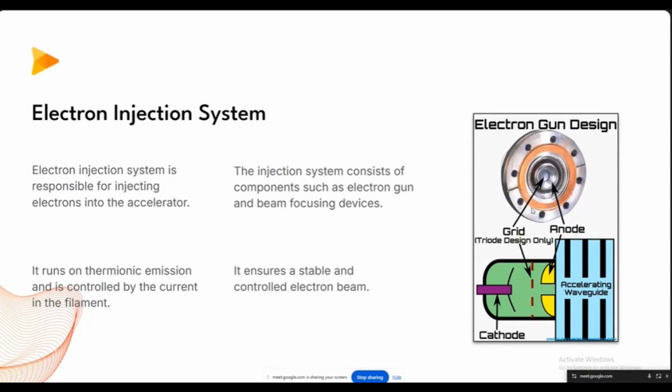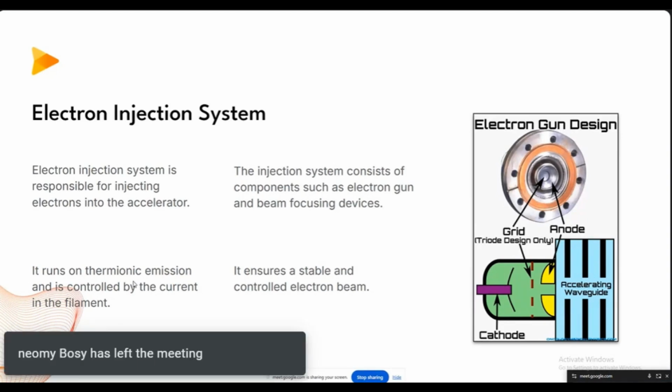You have got a thermionic emission. Whenever anything is heated, some of the electrons kind of boil off the surface, just as you boil your water and you get vapor outside because of heat. In the same way, if you heat a metal, some of the electrons will come out of the surface. That is called thermionic emission, because thermo means heat and ionic means charge. The electrons get charged because of the heat, and then they leave the surface and form an electron cloud outside the heated metallic surface.